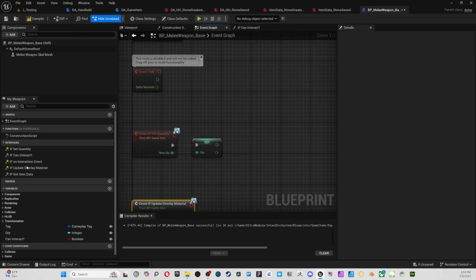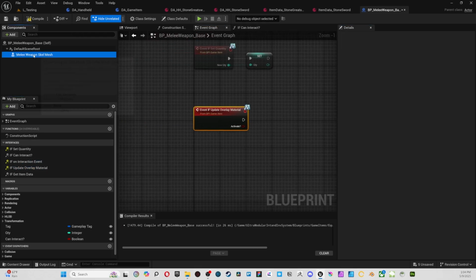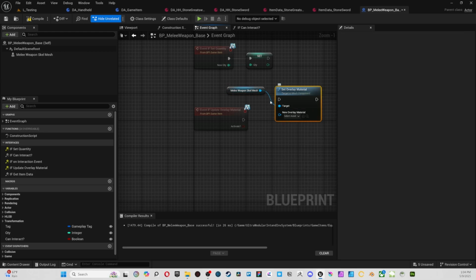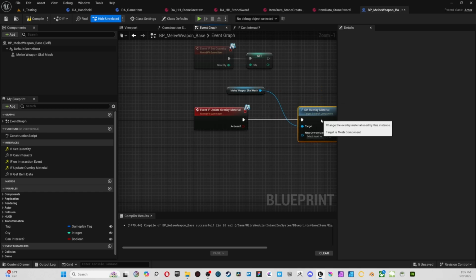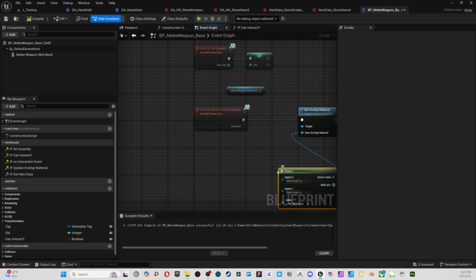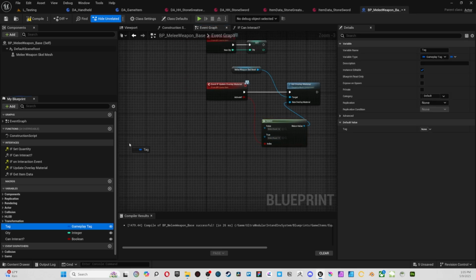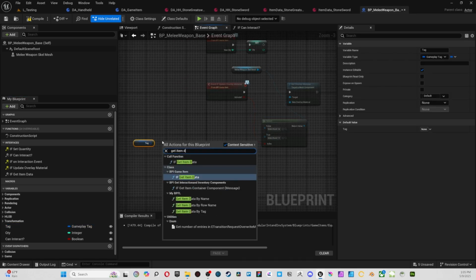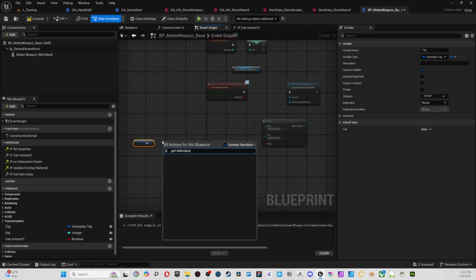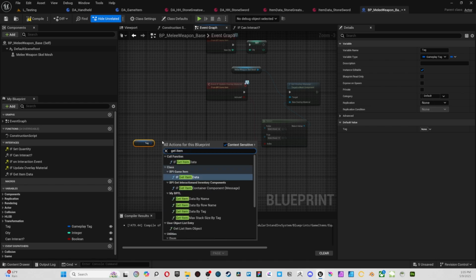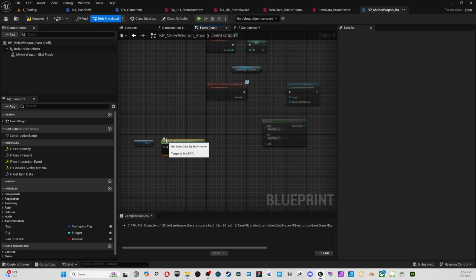If on interaction event we aren't implementing really, right here we can say set overlay material, and we can get a select and drag the activate in there. And if we're activating it, we want to get item or get definition BPS. What was it? Get item. Oh, here we go, by row name.